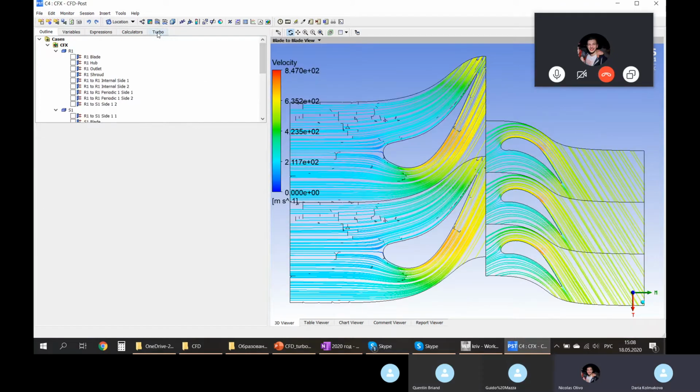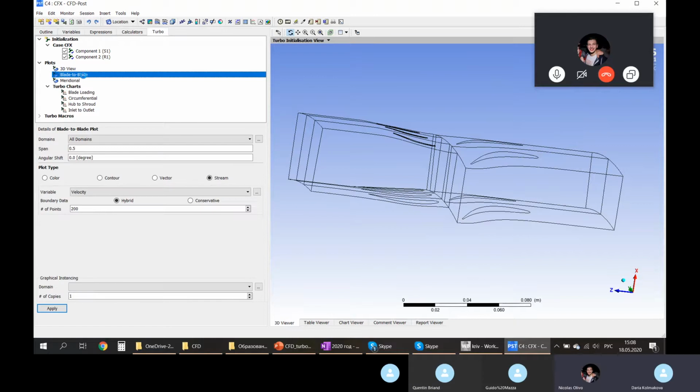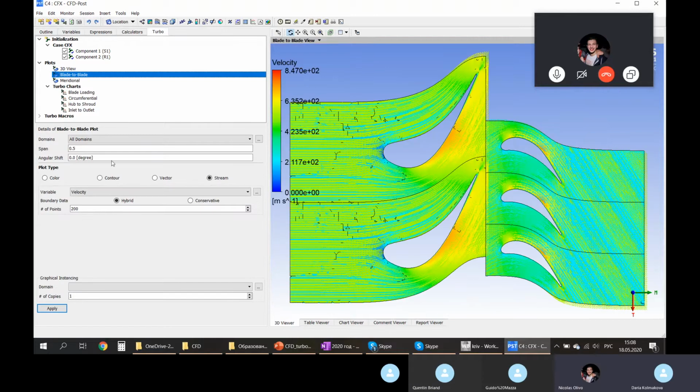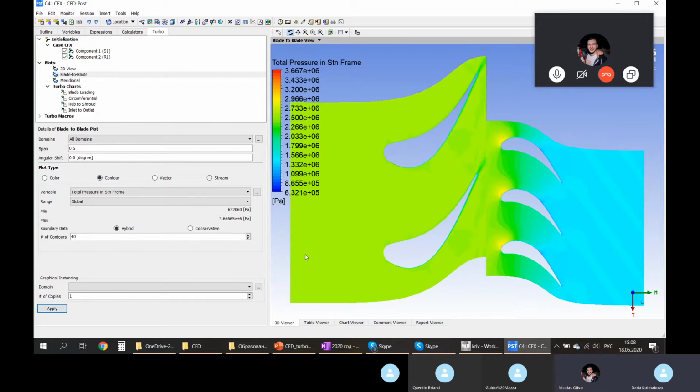Just a second. Is it possible? Of course, I would like to open a better project with better results. So blade B2B, contour, and press apply. So here are the better results.